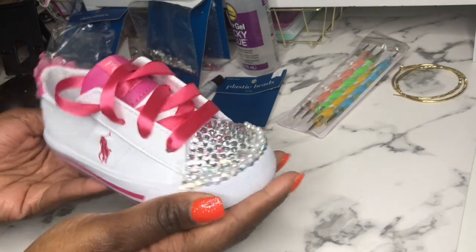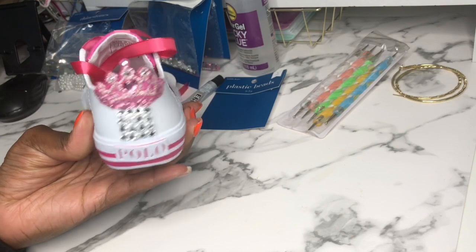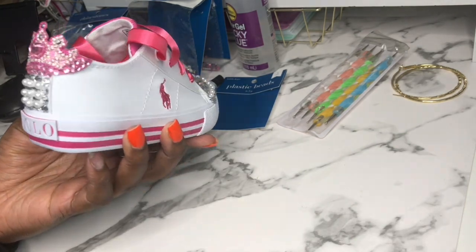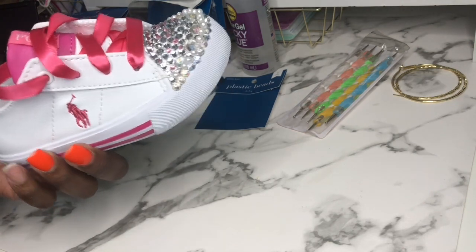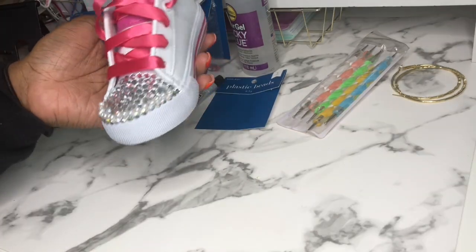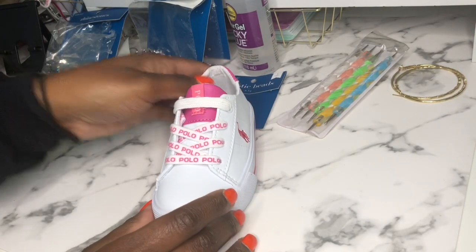Picked these polo shoes up at Ross. They were $22. Most people use like a Vans or a Converse, but I saw these are only $22. So yeah, this is what it looks like. So I'm gonna go ahead and do this one.